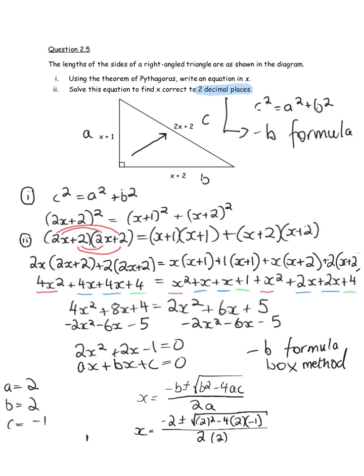So then you just type this into your calculator. We'll do the plus side first, and for the plus side you're going to get x is equal to 0.37. And for the negative side, you're going to get that x is equal to minus 1.37. So, solve the equation to find x correct to 2 decimal places. We have 2 values for x. The first value correct to 2 decimal places is 0.37, and the second value correct to 2 decimal places is minus 1.37. So that's that question done, and this is the first trigonometry video done, and the first introduction to Pythagoras' theorem video completed.